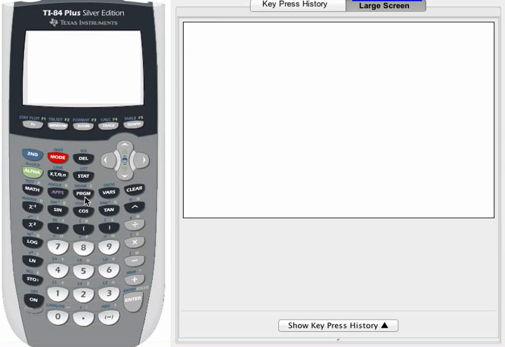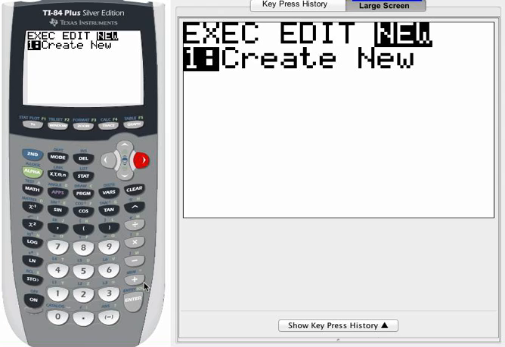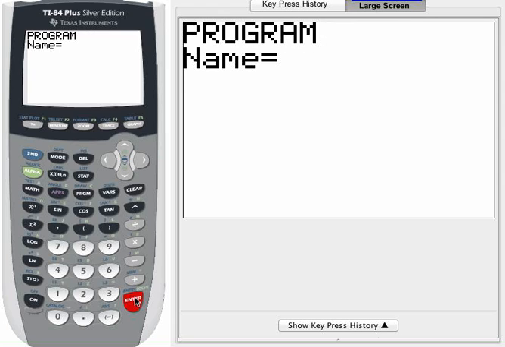So press the program button. Select the option New and press Enter. I will name it as on the handout, CLTSIM.